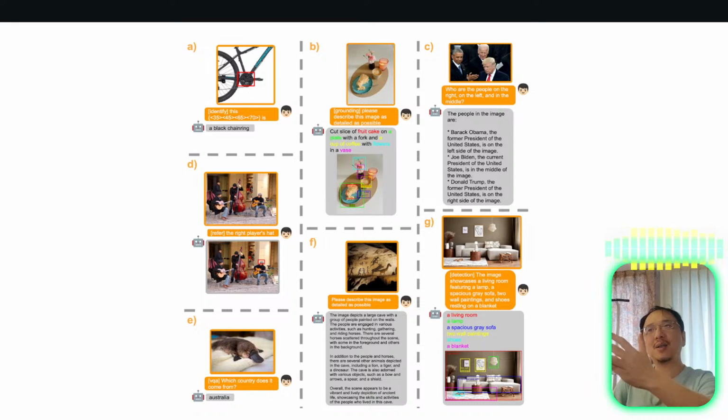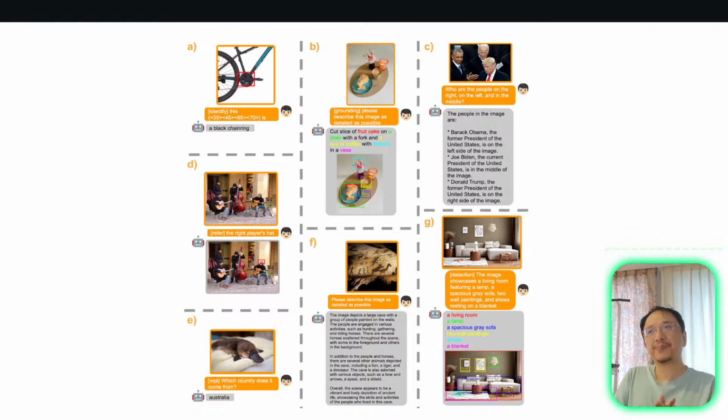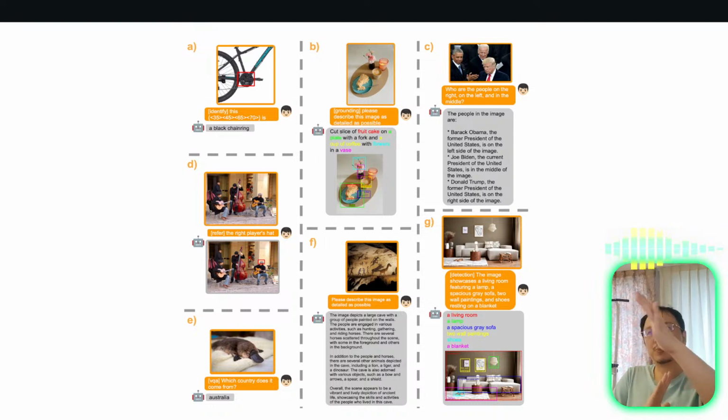So it combines the object detection dataset, the caption dataset, the OCR dataset, probably that's all, and some QA datasets, and incorporates all of them into maybe 8 different tasks.